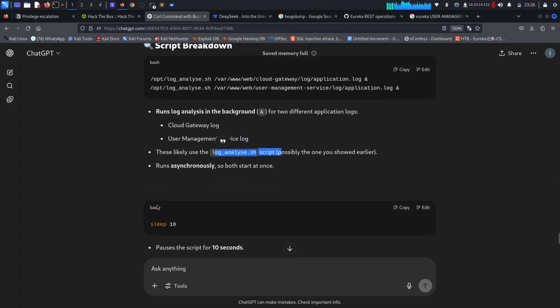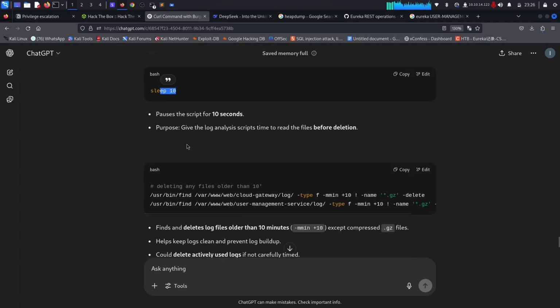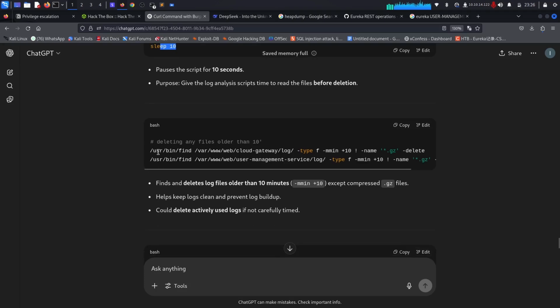Okay, it runs asynchronously, so both start at once, sleeps for 10, pauses the script for 10 seconds, giving the log analysis script time to read the file before deletion, then finds and deletes log files older than 10 minutes, except compressed files, which are gzip files, to help keep logs clean and prevent log buildup on the system, though it could delete actively used logs if not carefully timed.